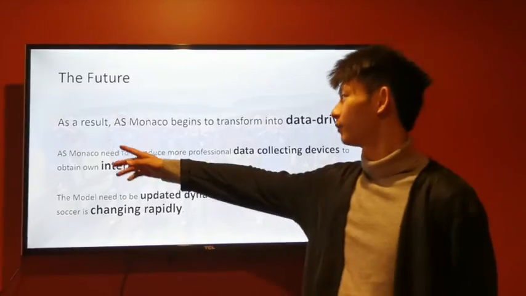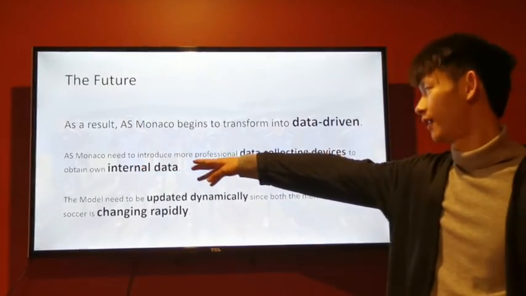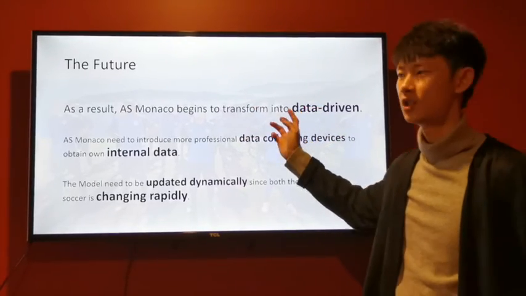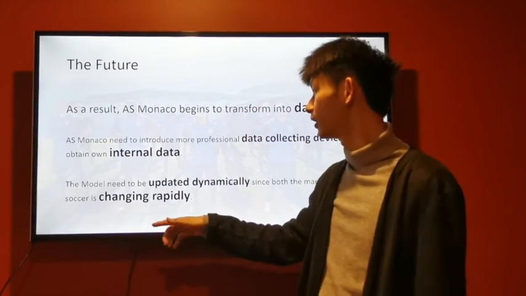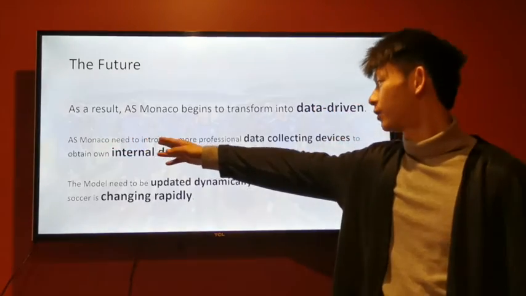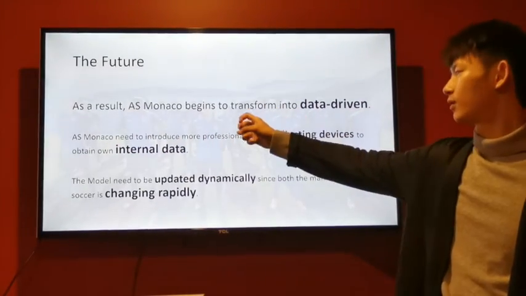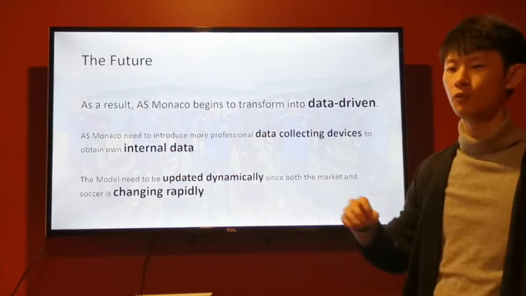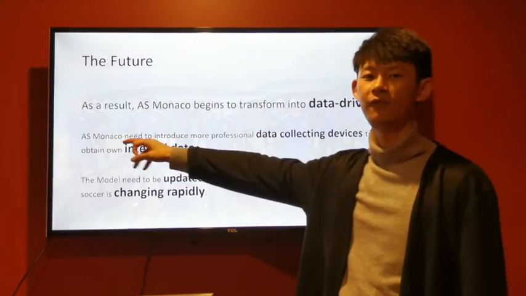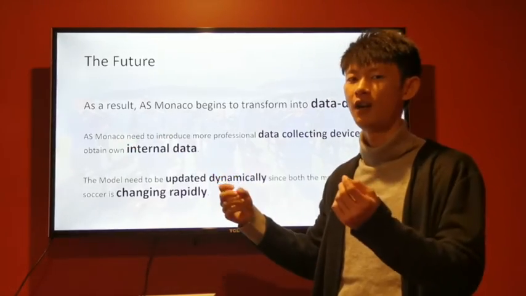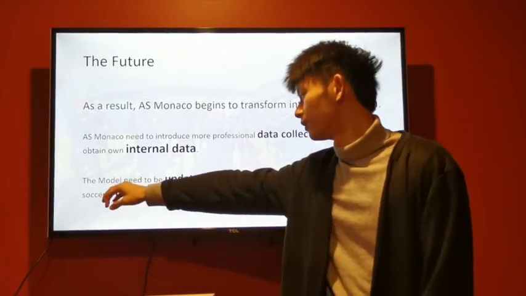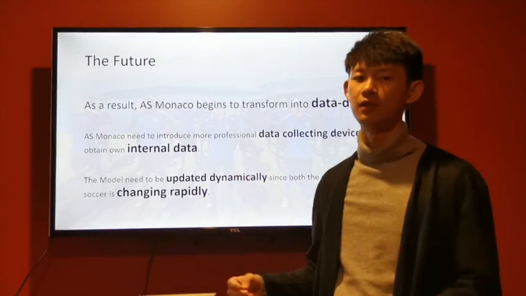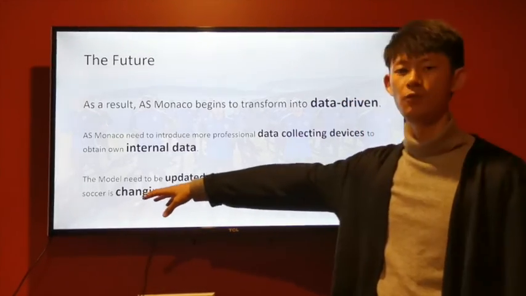From our result, we can have some expectations for the future. As a result, Monaco can become a data-driven company, which is very advanced among different clubs. The second one is that Monaco needs to introduce some devices to collect the players' own data, because at the moment all the data sources are from FIFA and Alternum. And the last one is that the model and the data need to be updated dynamically because the market value and the players' performance are changing rapidly.